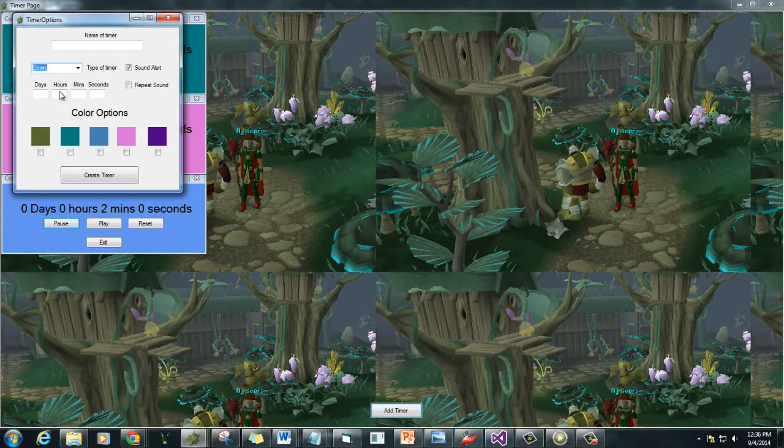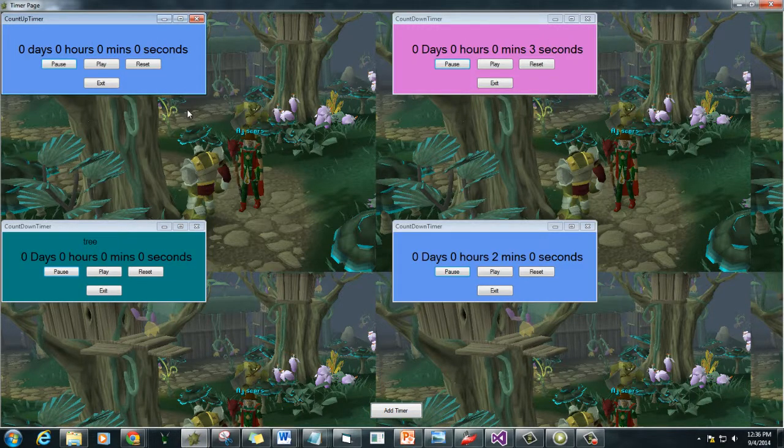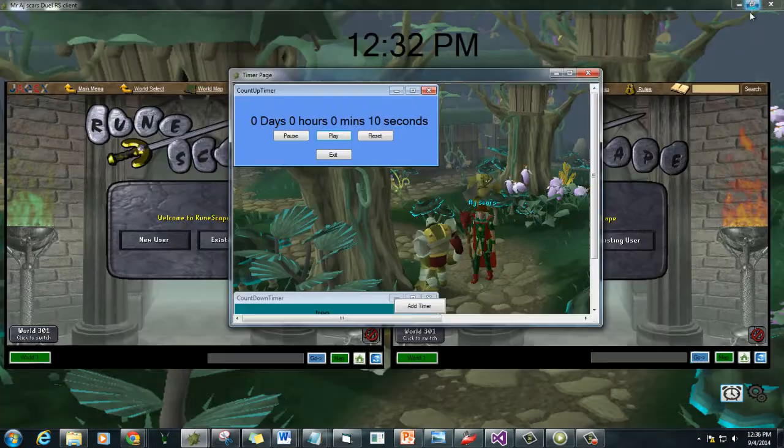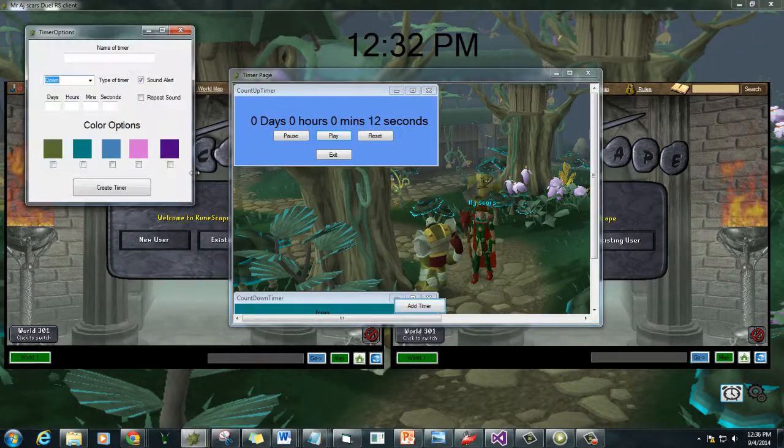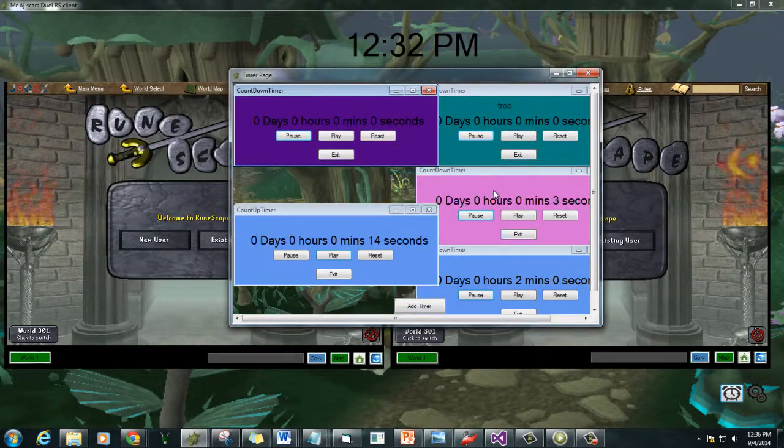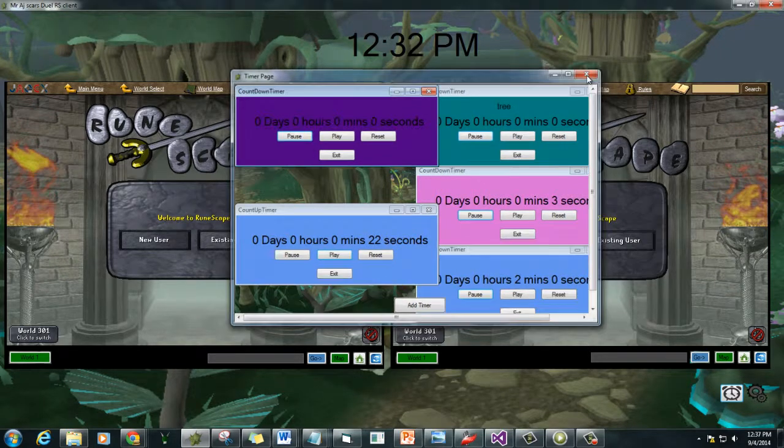So that's down timers. An up timer is just simply a timer that counts up. So maybe you're trying to figure out, oh, how long does it take to do this? You can start a timer and then check to see how it is. Pretty simple there. Again, you can add more and more timers, and they will just keep filling in. So kind of a cool feature there. I personally like it. I don't know if you guys use a lot of timers, but I do. So that's one other feature I have in here.